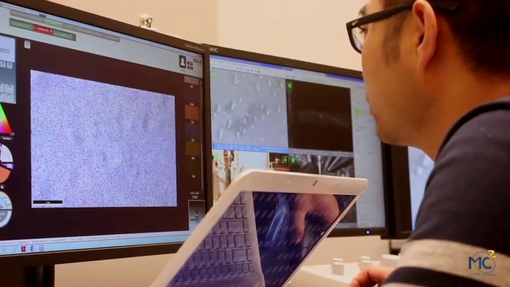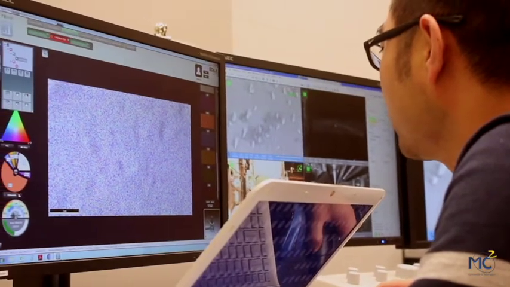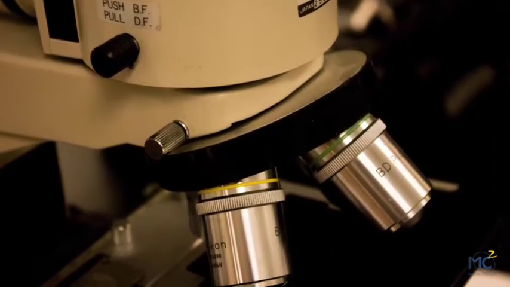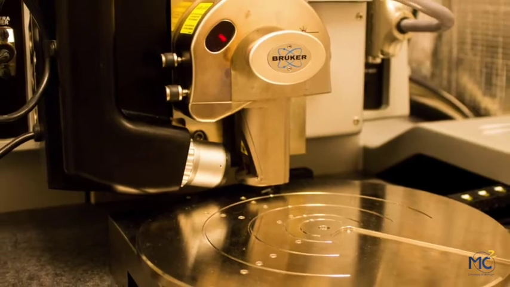We have a user base of probably around 500 students. One thing that means is you get chances to cross paths with many different disciplines. As you're working day in and day out at MC Squared, you get to see metals, ceramics, composites, biological work, things that you may not see in your normal day-to-day studies, but you get exposed to here as people work side by side.